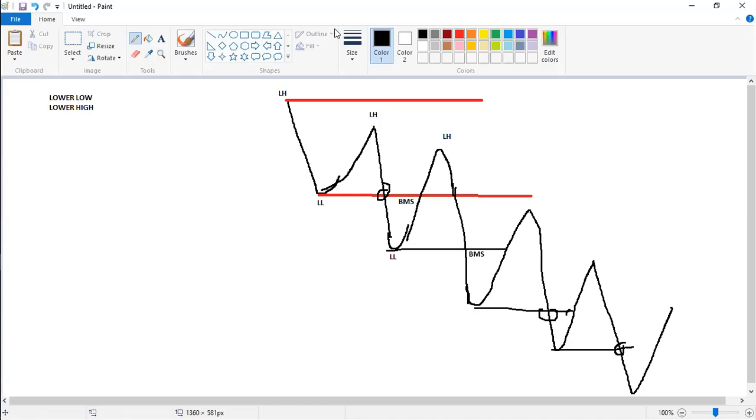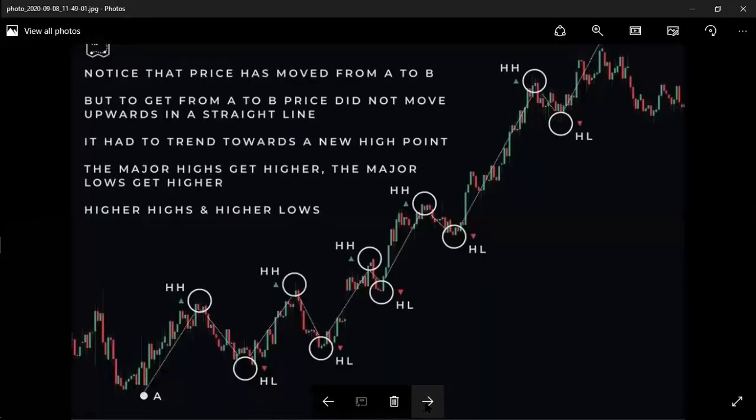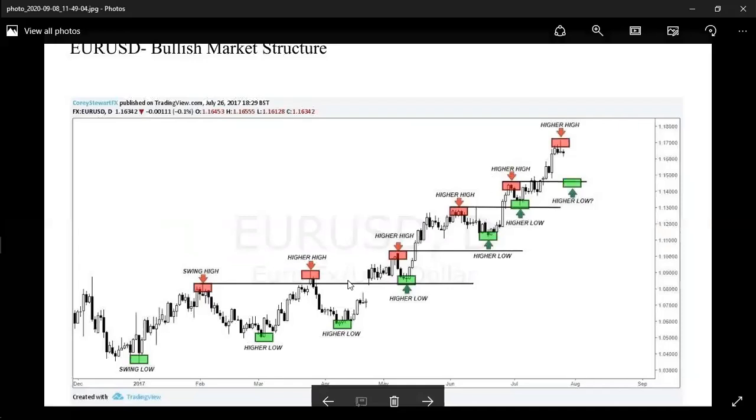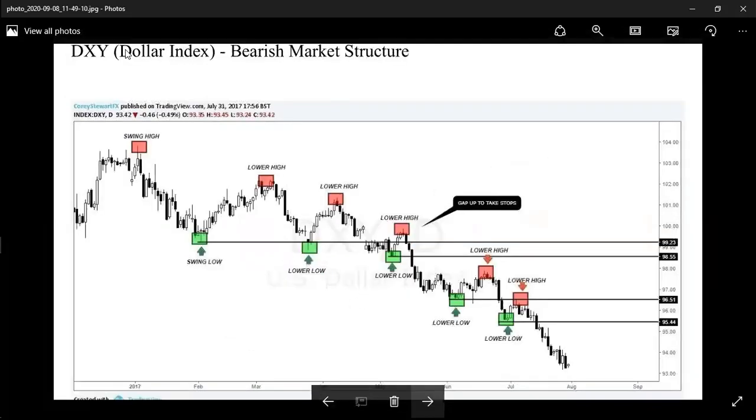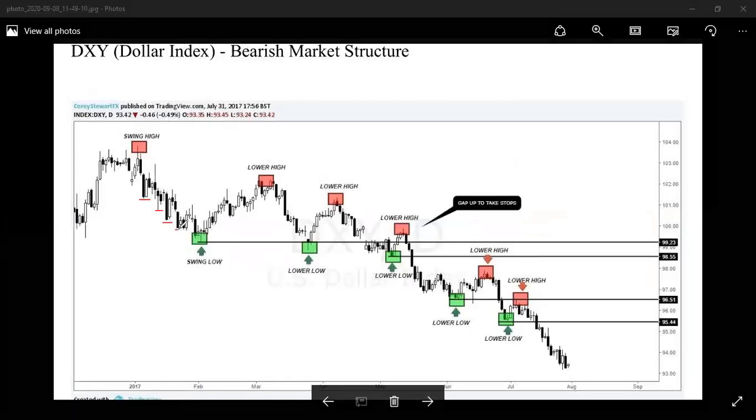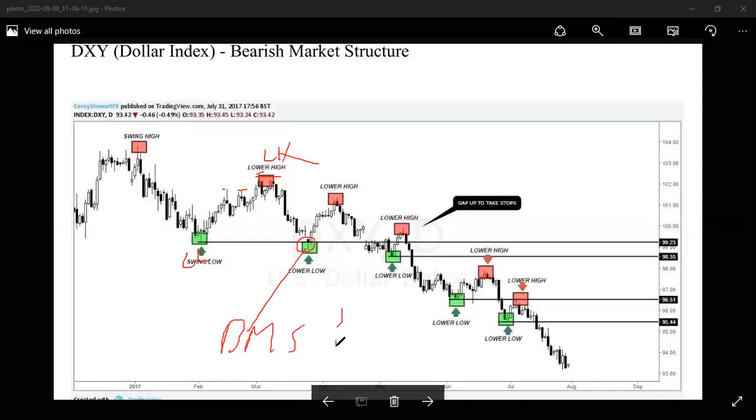So we have, where's the example? All right. So this is the uptrend. This is a downtrend. As you can see, we have these lower lows here, but we want the last one. The last lower low is this one. So that's our lower low. Price goes up. We also have this, but we want the last one, which is this one, a lower high. Price comes down. What is this? BMS or no BMS?